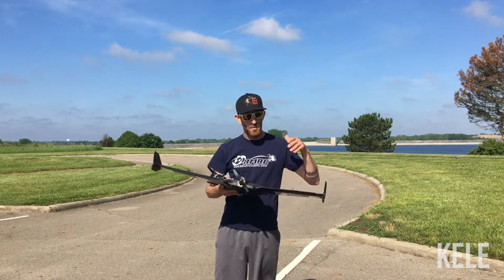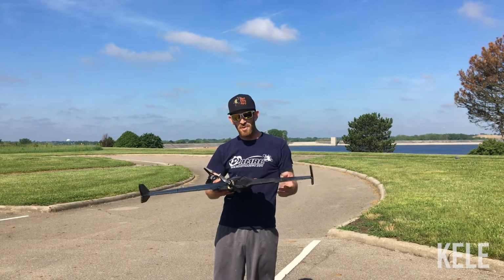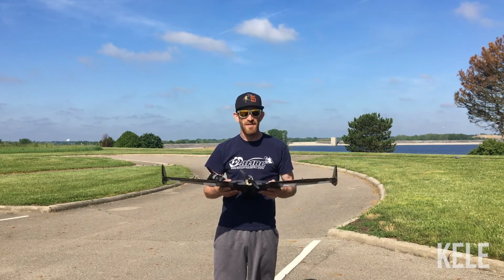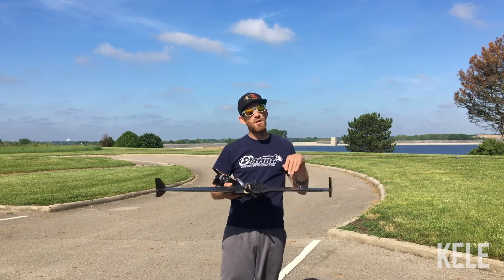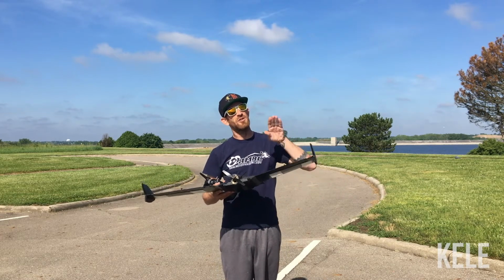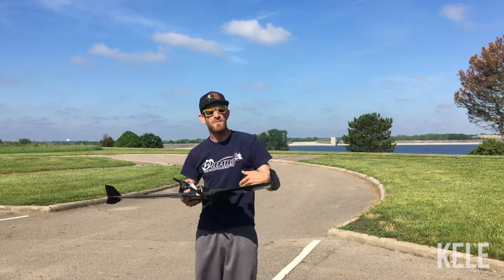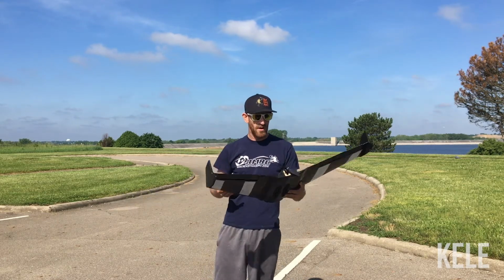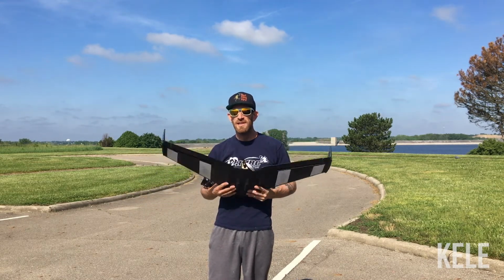The second thing is with your elevons, you don't want them in a downward position. You want them to kind of be elevating a little bit, because you can always push it forward. It's harder to pull up than it is to go ahead and push forward if you're climbing, because once you push forward, you gain airspeed, and then you can control it easier. So again, all of that aside, this video is more about launching than anything.